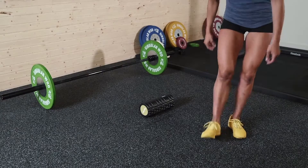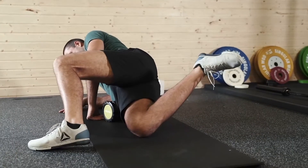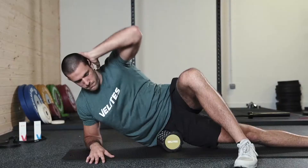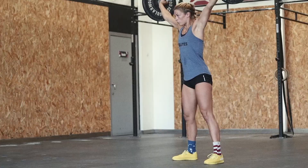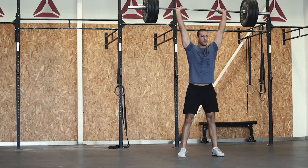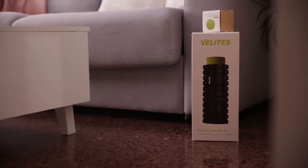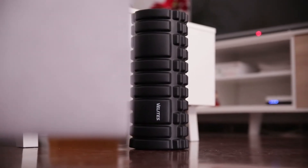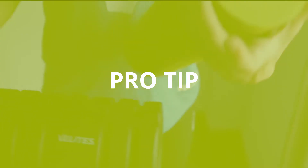1. The foam roller. It's undoubtedly one of the tools with more applications for body maintenance. It helps to replace the blood trapped in charged areas, helping to regenerate tissues with new nutrients and oxygen. Massaging with the foam roller is like lubricating the muscles, which benefits an improvement of ranges of movement, getting training with less pain and less risk of injury. It also helps to recover loaded areas. Everyone should have one in the living room at home — use it while watching TV or before going to sleep. You will recover faster the areas loaded with daily stress.